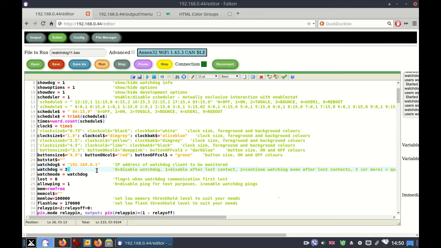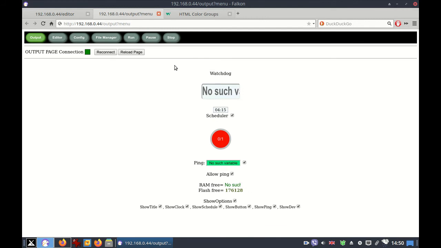So if I put that to 3, save it, the only difference now, wait for it to connect.